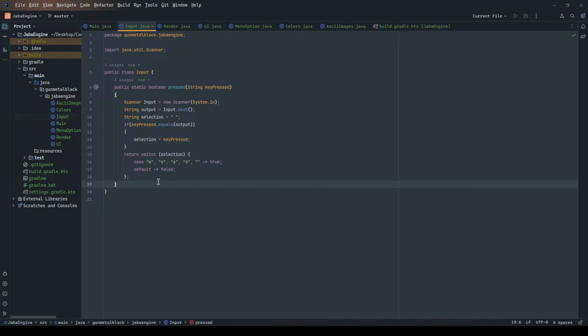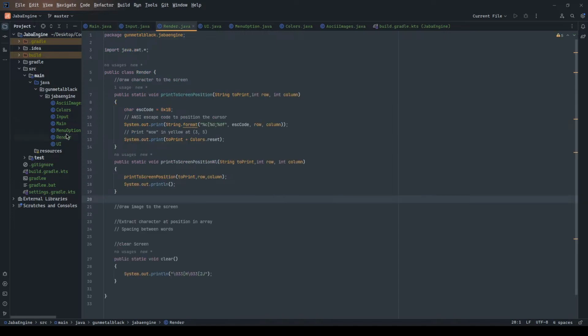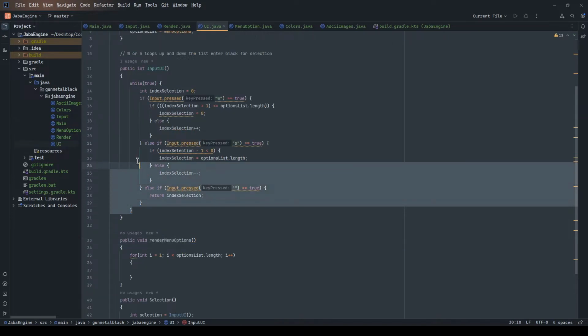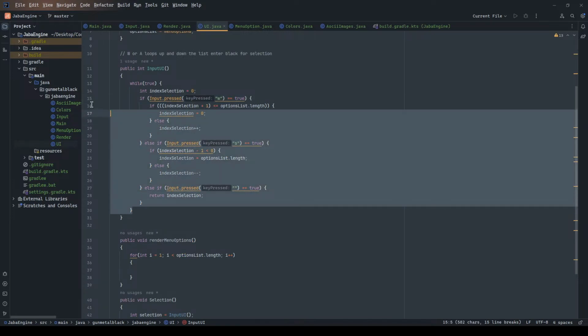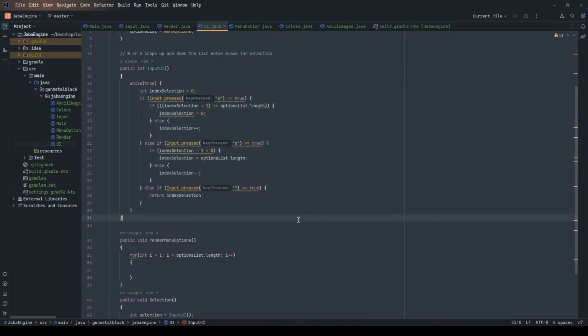Okay. I could... I'm trying to think. Because how would I isolate... Because I need input for different things. So what I could do is I could make an engine class and have a draw function. And that draw function just draws to the screen. So no matter where I am, I can call that... in your render class. Yeah. So no matter where I am, I can call draw, and it will refresh the screen.